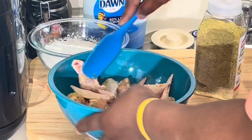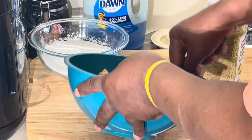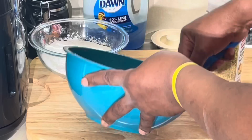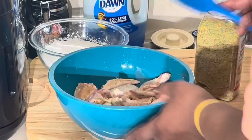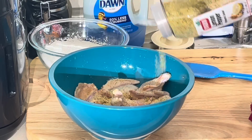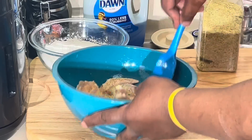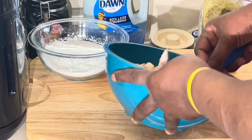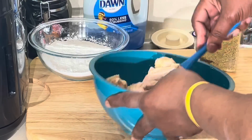The reason I use flour is because this chicken is so wet, and I need something to, number one, dry it out as it's frying. If I put it in here wet, it's not gonna really crisp up like I want it to do. So I developed tossing it with flour. Make sure you get all the flour off of it. I'm gonna show y'all in a second, and put it right on the pan. Got all that tossed in there.